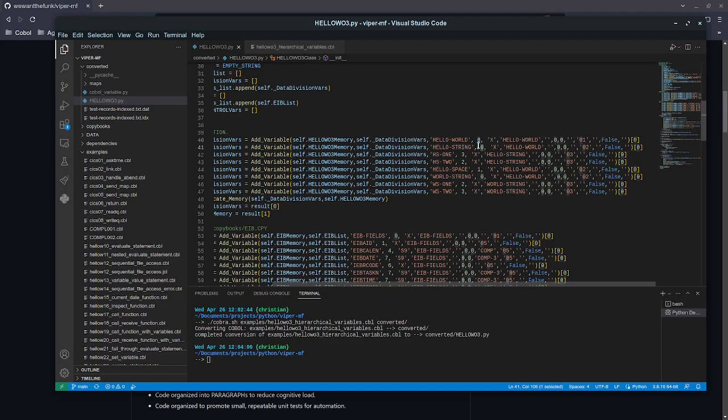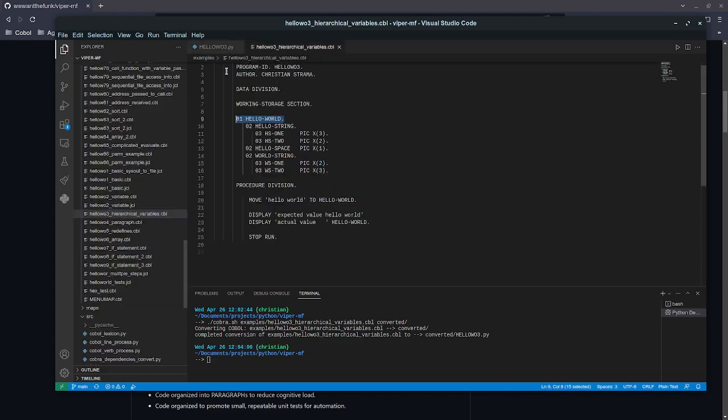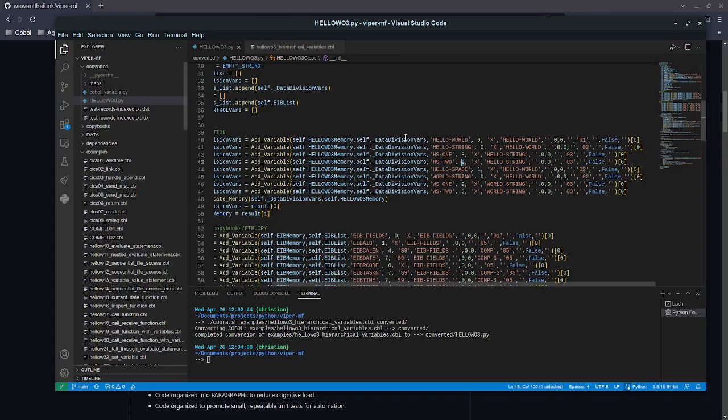Well, we know that they're length 11 and 5 respectively. That's because the length is not explicitly defined here. I determined it was easier to figure out what that length is going to be during runtime rather than at compilation time. Now, is that the right choice? I don't know. But it is the choice I made, so it's what we're going with for right now.